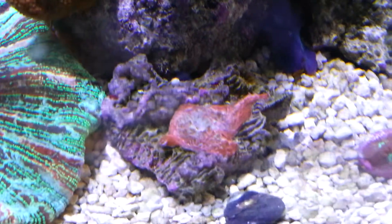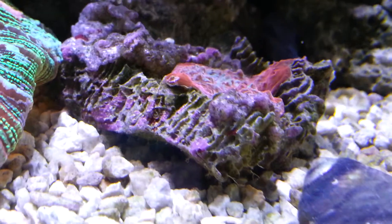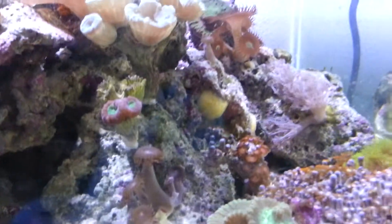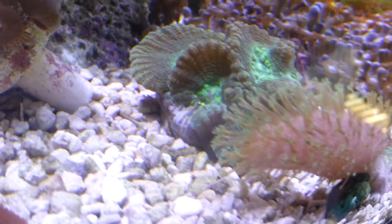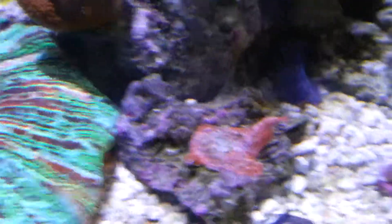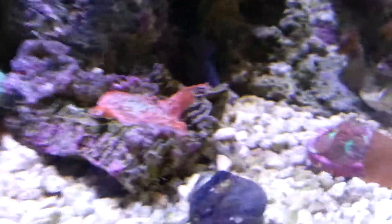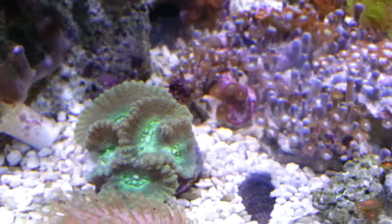When he got it, it took up that whole rock. As you can see it died off quite a bit. It's gotten nice and puffy again and it does eat pretty good. It flipped face down onto the Euphyllia and chalice wins apparently. I always thought the Euphyllia had one hell of a sting, but the chalice has no damage and the Euphyllia has a chunk out of it. It seems to be doing okay though — that just happened yesterday. So it's nice and open and doing pretty good.